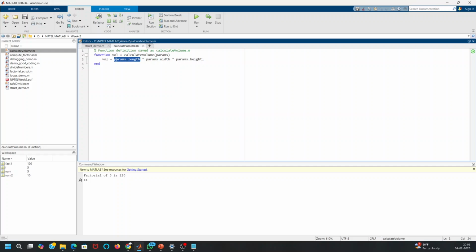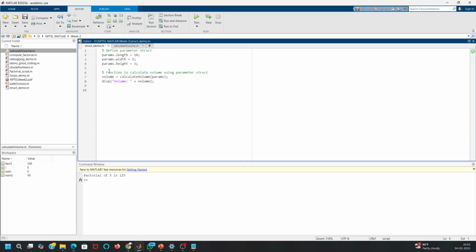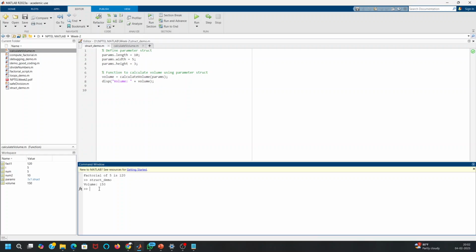After that, the function will return an output, which is volume, to the script where the function is being used. So volume equals calculate volume of params. If I do this, it gives me a volume which is 150.